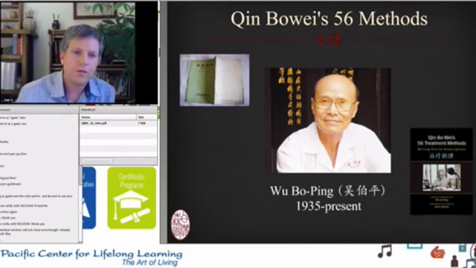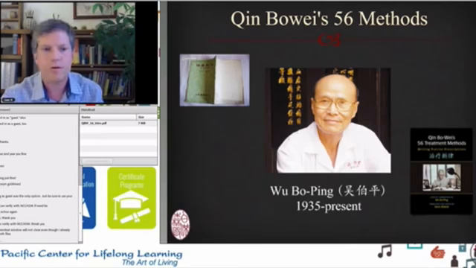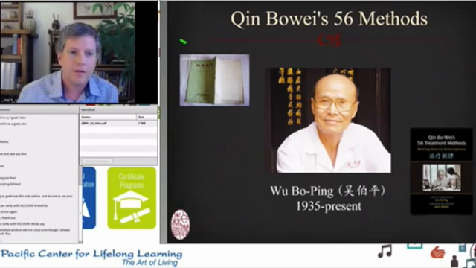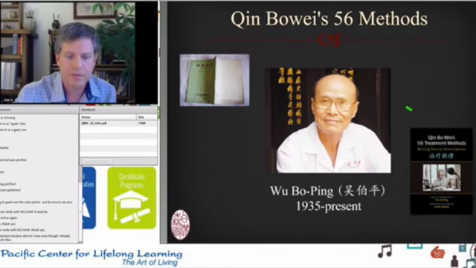So this book up in the top left-hand corner, I'm going to try to see if I can get my arrow working. There we go. Was one of the original texts. This is actually a 1955 version, the one that we worked on together, Dr. Wu and I. The book here was from 1953.